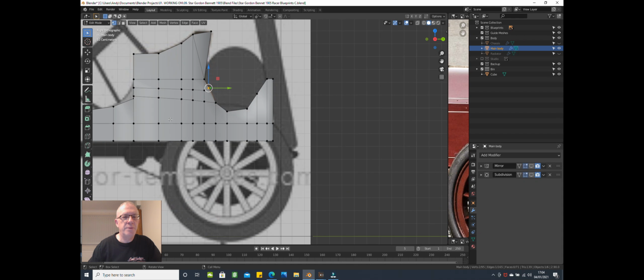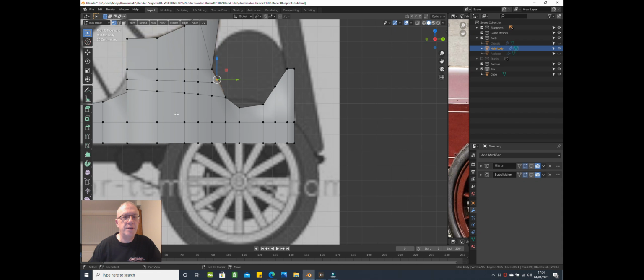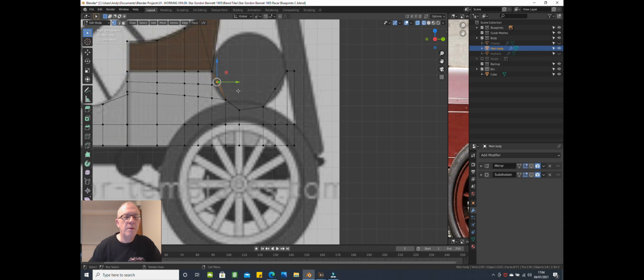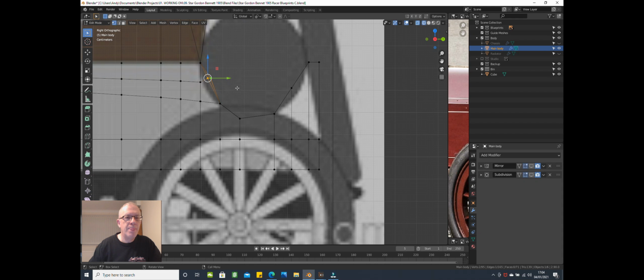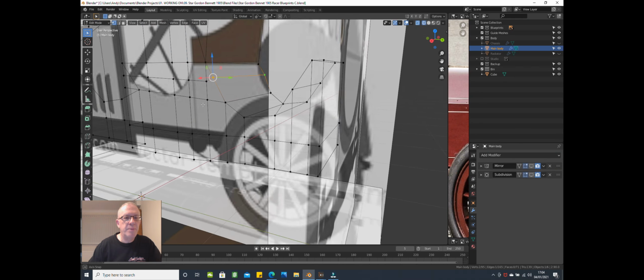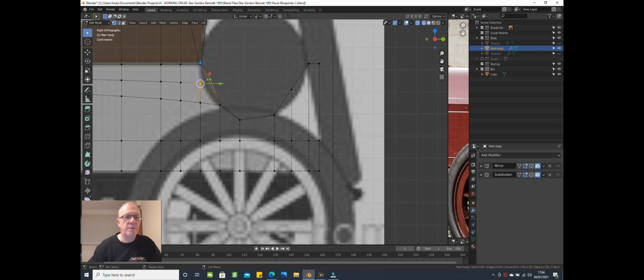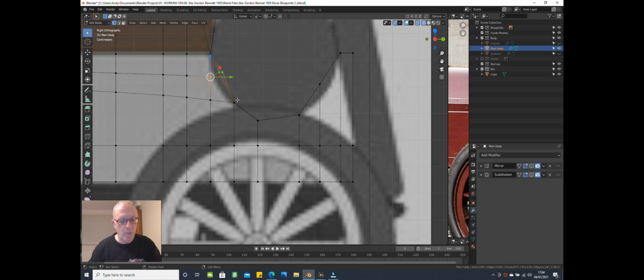Now we need to go into wireframe mode. This needs to be in the same line as this. So it's SY 0.